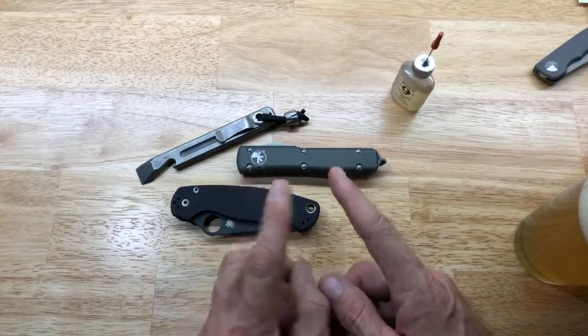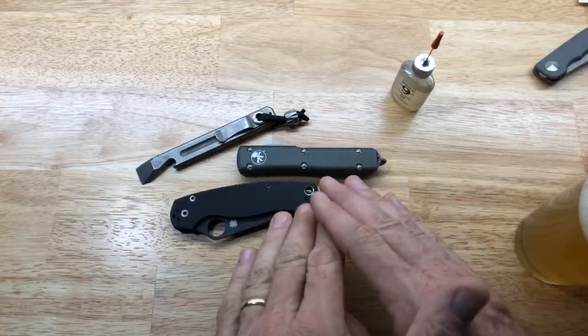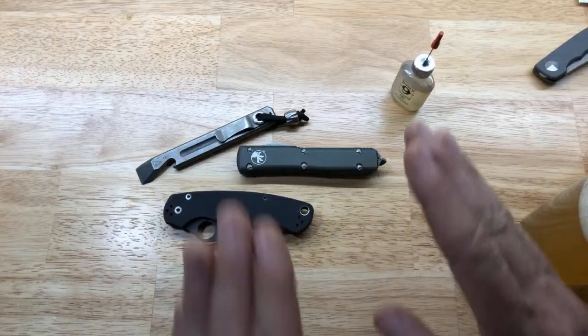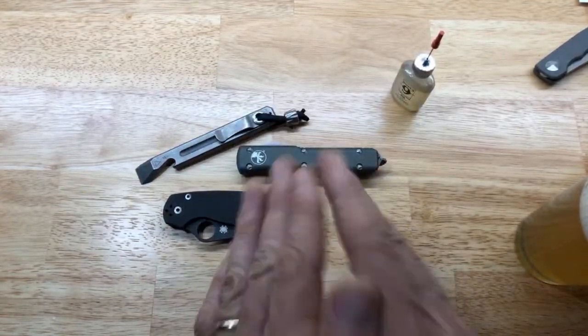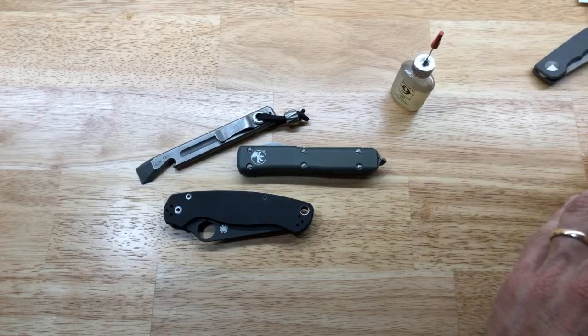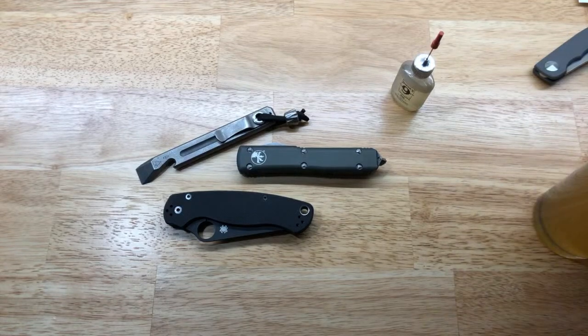But that's the main point to take away from this video: I love it. That's the main thing to take away from it. Second main thing to take away from it is do not buy it as your only knife, especially if you're half as foolish as I am, and that's setting the bar pretty low, I think. So put that in your pipe and smoke it. We vape in Colorado, actually, so put that in your vape.